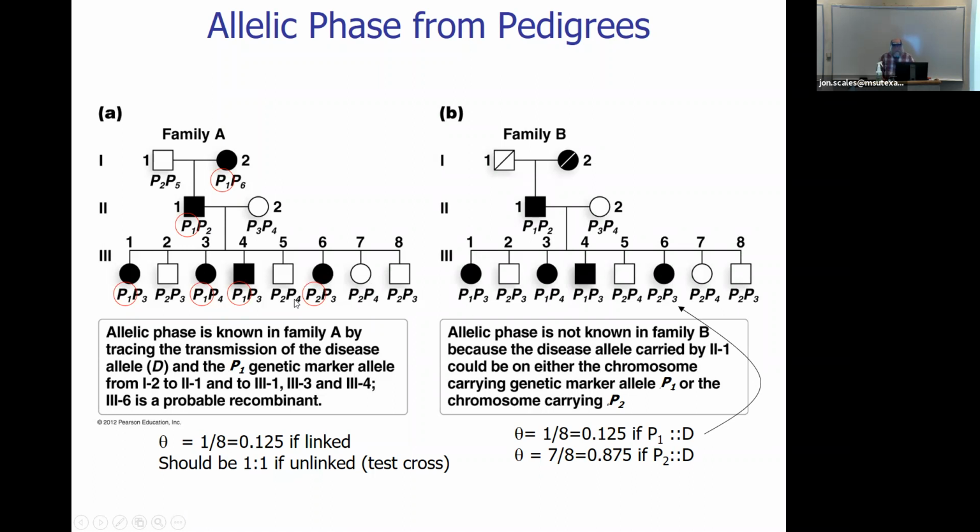What's the most likely original chromosome? Is the disease on P2 or is the disease on P1? How many have the disease and P1 at the same time? Most of them or fewest of them? Most of them. And what happens most of the time with linked genes? Are they inherited together or are they inherited separately? Together. So P1 and the disease went together 3 out of 4 times. That's 75% like the parents and 25% recombination. So we might say that represents 25 map units. We saw 25% recombinance.